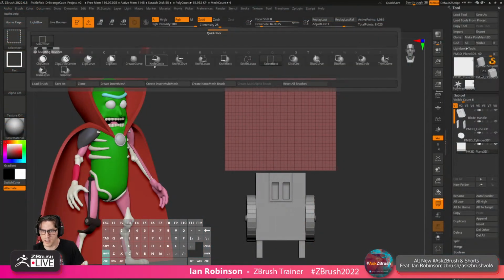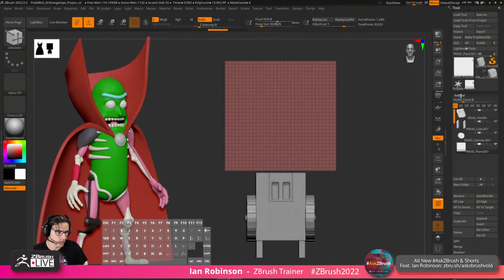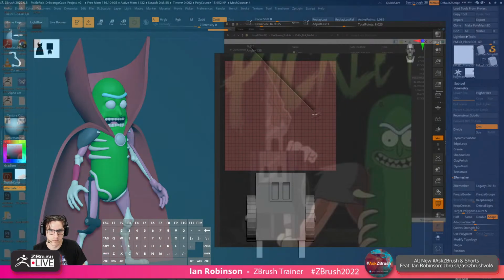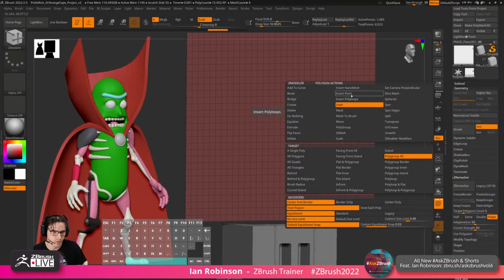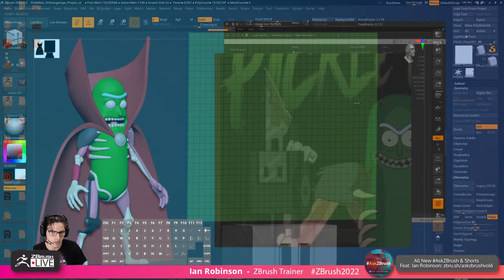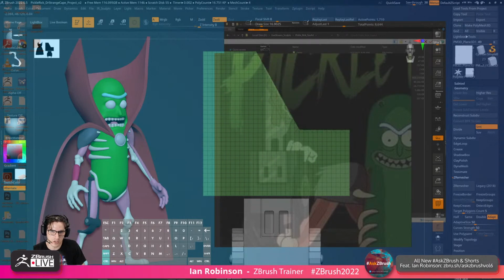I'm going to go ahead and select the knife curve with Control-Shift. And now I'm just going to position this right where I need it to be. We're going to cut that right there. And actually, okay, perfect. Double tap Alt to cut it off this way. And actually, you know what? Before we do this, let's actually give it a little bit of thickness. So let's go to Qmesh. Just give it a little bit of thickness right here. That way we can actually cut this geometry down.